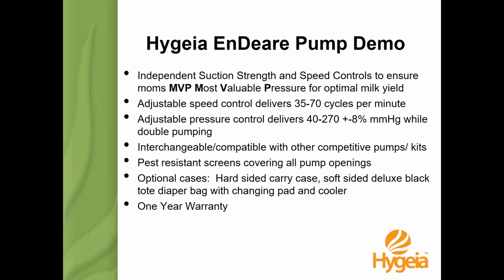Okay. So my suggestion to you, depending upon your protocol, if you're opening this kit up, just like I am today, take this out and just tell the moms that she doesn't need it, therefore you're going to take it. So she's not wondering what this is a week down the line. Okay. If you ever start using our other pumps, it's nice to have some extras, and you're really doing the mom a favor by just taking it from her and keeping it in your desk and having a little storage area. Okay. But see Bonnie on protocols and what to do there.